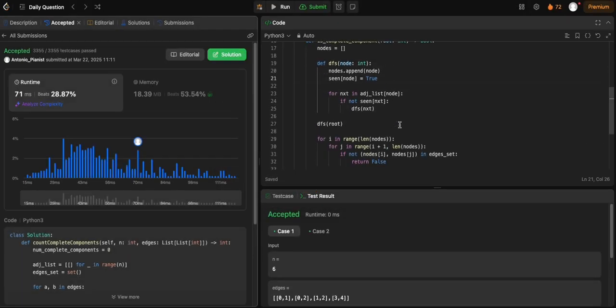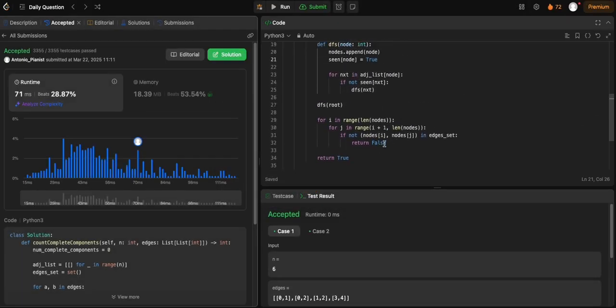Yeah, when I'm coding, I do realize there's a better way to do this. So you can see that this has an n squared time complexity, right?